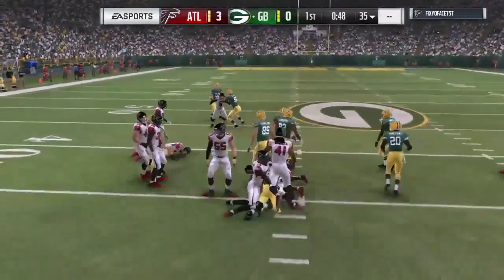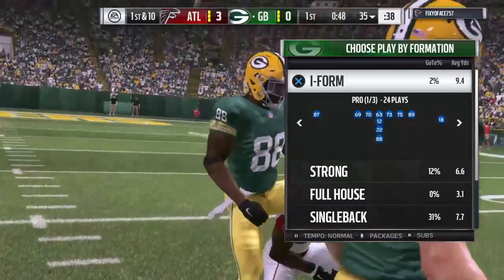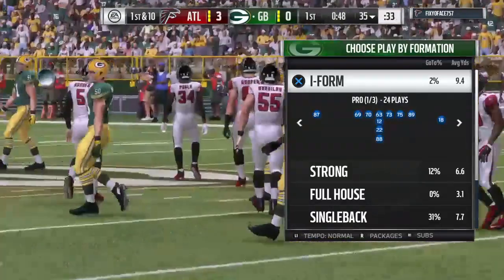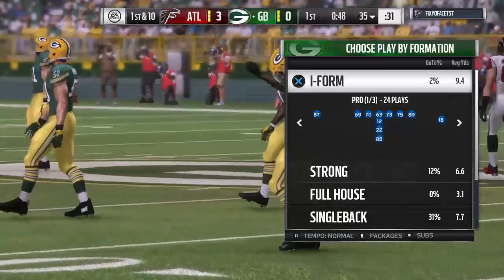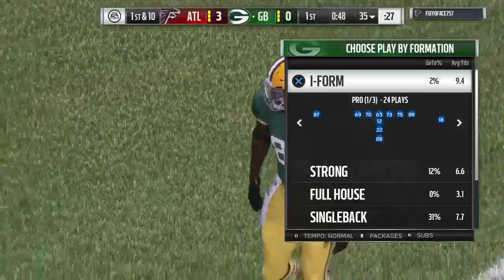And a short kick, taking it about the 16. And they'll be set up pretty nicely here as they have it up to the 35-yard line. And Green Bay getting ready to go as they take the field. Looked like they had something going last drive. Then the interception happened. Will they recover?